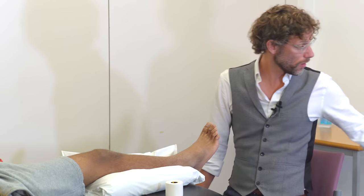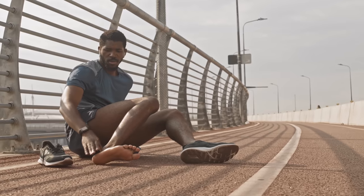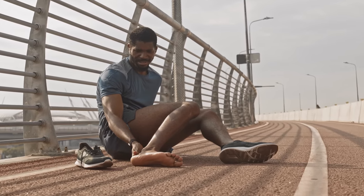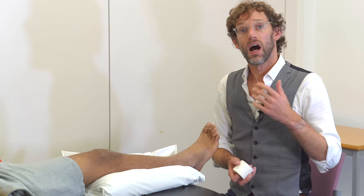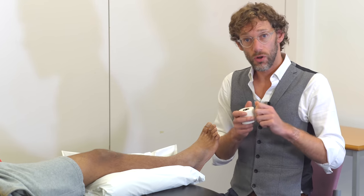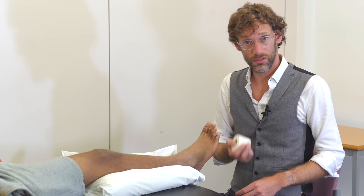However, we should not be using this when it comes to strapping an ankle that has had a significant injury and we're concerned about strain, stress, or maybe even rupture of the ligaments. Instead, we're going to use this white zinc oxide tape. This is particularly important because unlike the KT tape, zinc oxide tape is very rigid. There's no stretch to it. So where we place the foot bound by this is where the foot will stay.